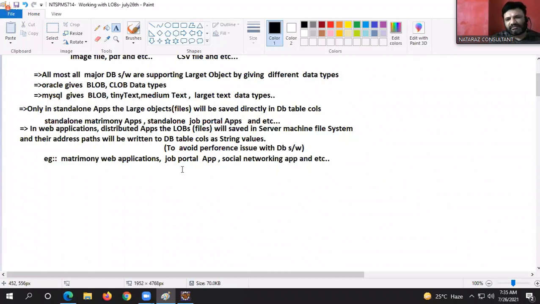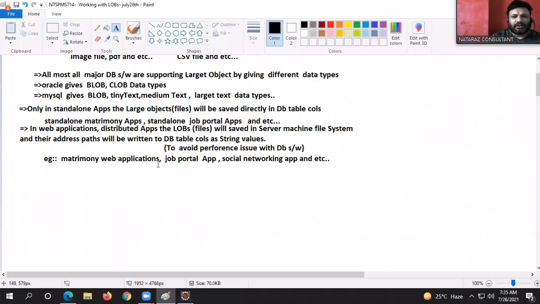CDN server? FileNet server, NAS. One more word is there. DMS server, I think, right?